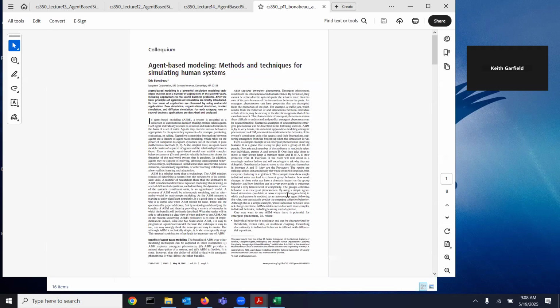I'm not going to go through the paper here, but it's about agent-based methods and techniques for simulated human systems. The author goes through a really nice menu of how you can do these things, and how we can categorize the kinds of agents we're dealing with. It's good to have language like that, where you don't just talk about an agent. Remember, what did I say an agent was in a simulation or in a system?